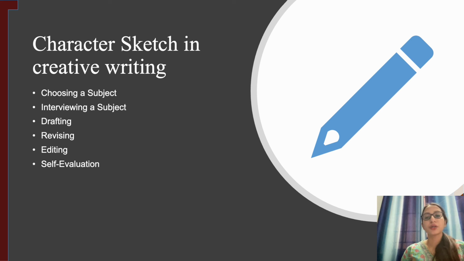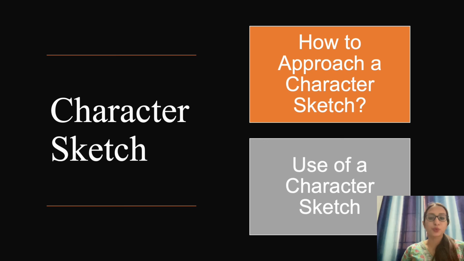Now, your next step would be how you should approach a character, what you should see in a character. Even though it's an informative type of information that I'm giving out, a character sketch does not have to be dry and only descriptive. It can also impress or entertain the reader or praise the subject. The facts, the traits, the idiosyncrasies, and accomplishments of the subject provide the fabric of the character sketch. Anecdotes and quotations also help in portraying the subject. You can stress the subject's personality, appearance, character, accomplishment.